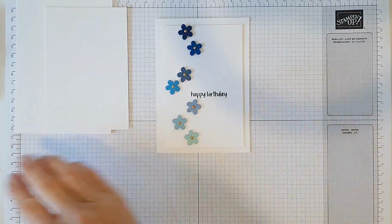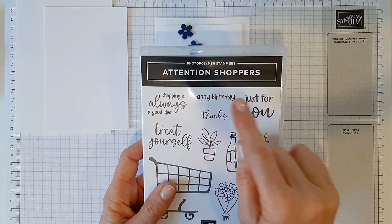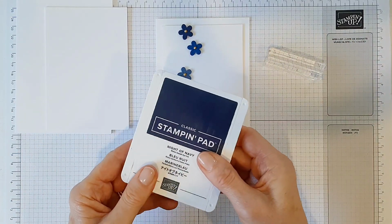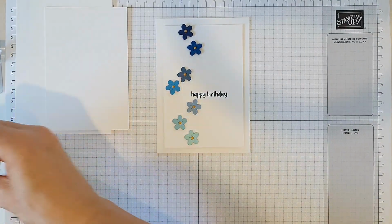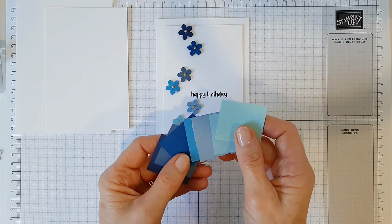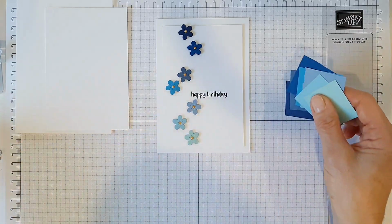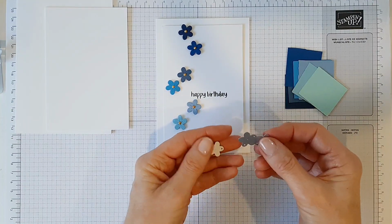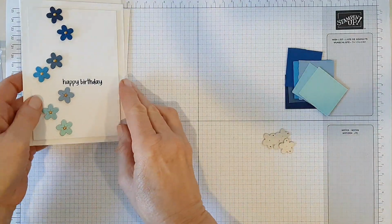And then I've got the Attention Shoppers stamp set, and I'm using the Happy Birthday sentiment from that. I've got that here on the block, and Night of Navy ink. And I've got some little pieces of cardstock and all the colours I'll be using, and they'll all be listed. They're all variations of blue and going into that pool party colour there. And I'm going to be using these little dies here, which are from the Hearts and Hugs bundle. They're the dies from that. So get all this out of the way.